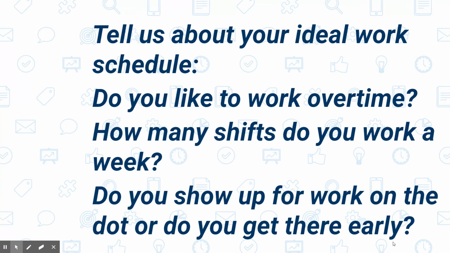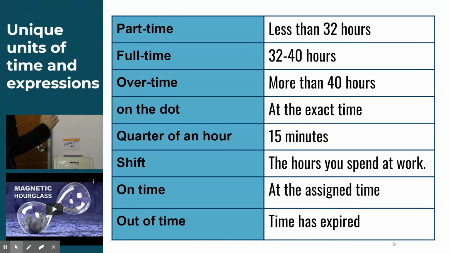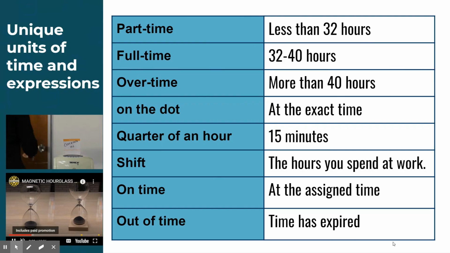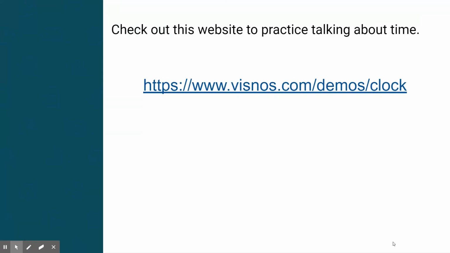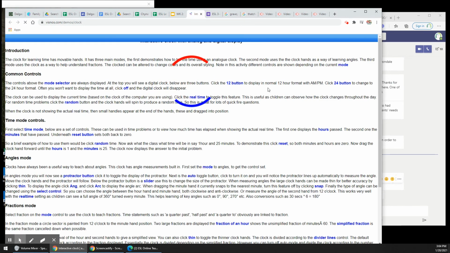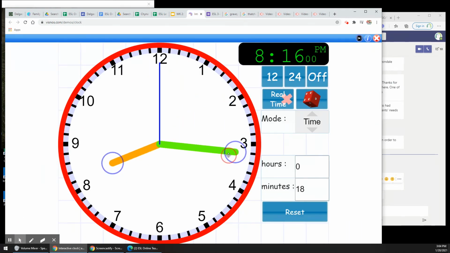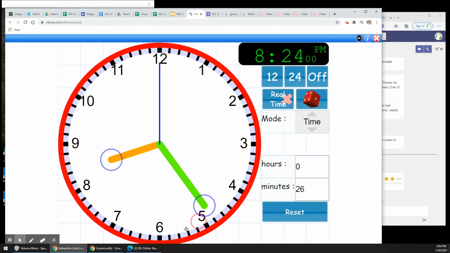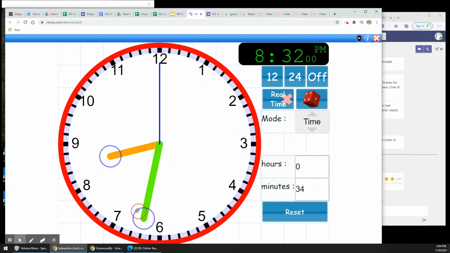Okay, in our quiz this week, just as a heads up, we will talk and write about your work or the way that you spend your time in the week. We will review our vocabulary words. A couple different things are on here, so study those. And we have just linked in here, just because it's fun, an interactive clock that you can move around to quiz your friends or your kids or practice saying the different times.